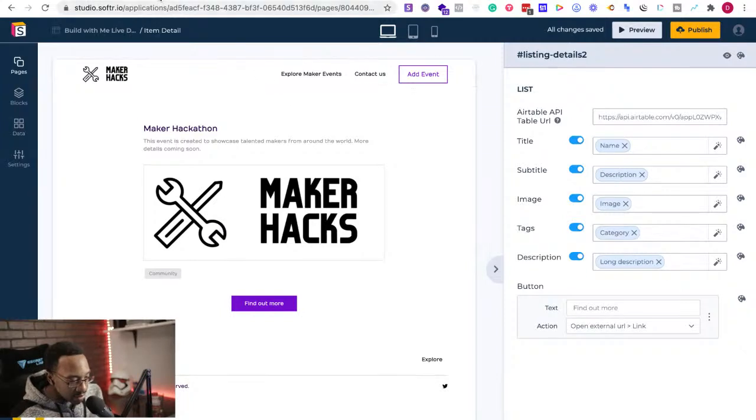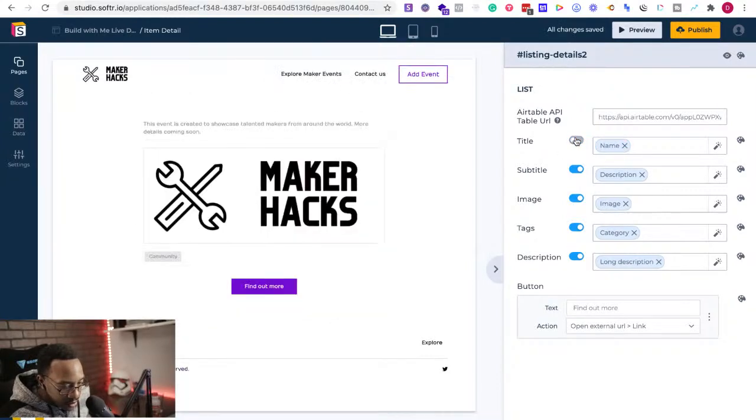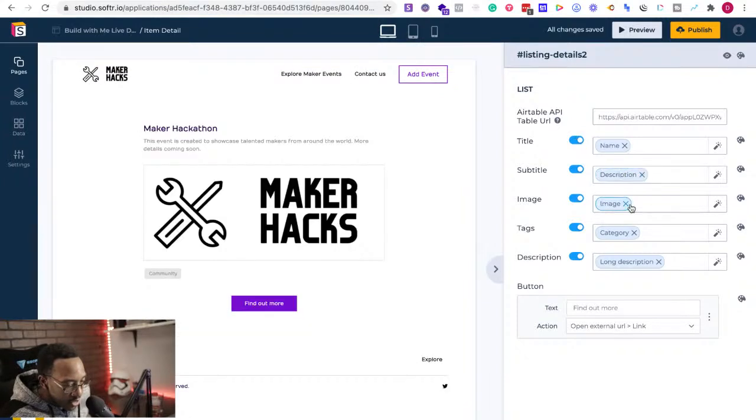I'll ask Miriam tomorrow if I can add it. Look, the API table, the URL right there. I have the name of it, which turns on and off, which is great. The subtitle's there, the image is there, tags, description. I don't have a section to add the date right there.